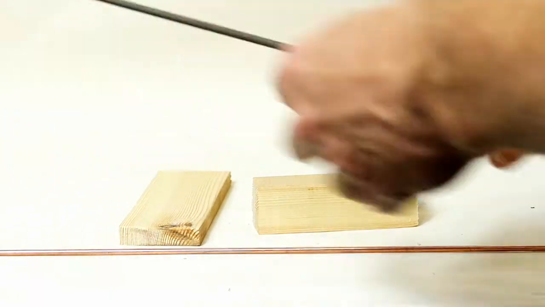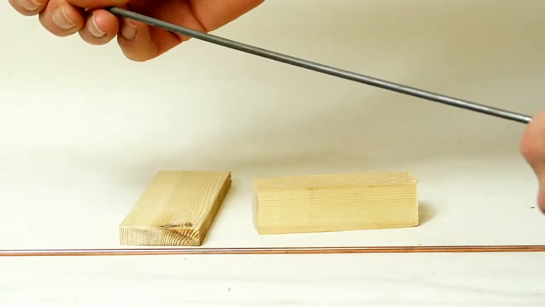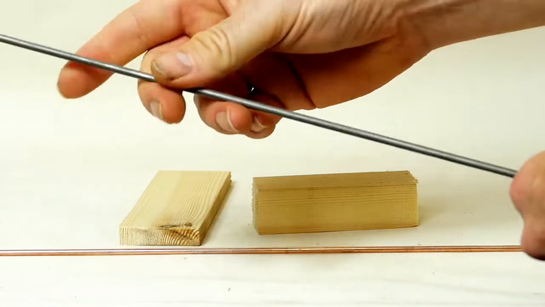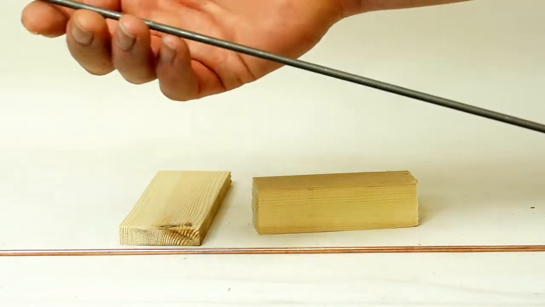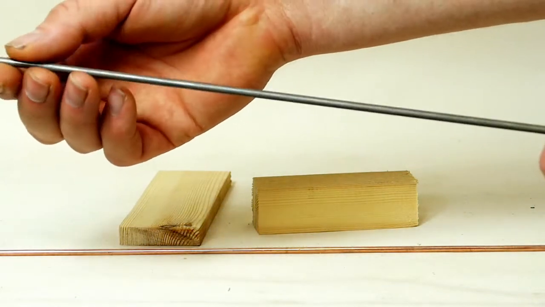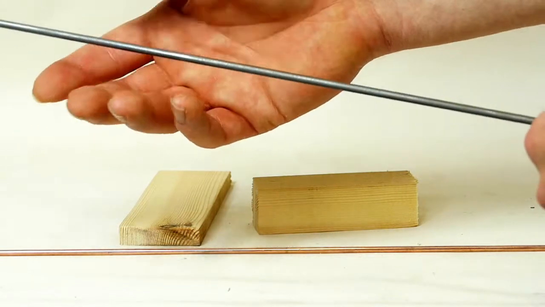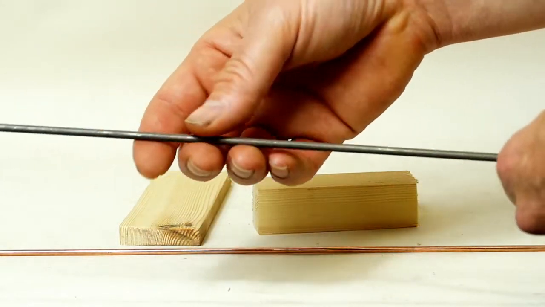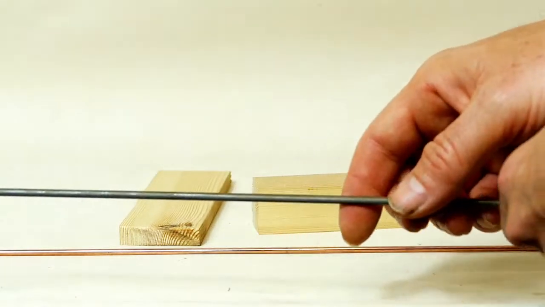This 4mm obviously is stiffer still, but you'd probably struggle to bend this without a vice. You might be able to do it, particularly if you warm it up first, but if you're going to go 4mm or bigger I'd advise you have a vice to hand so that you can do the bending.